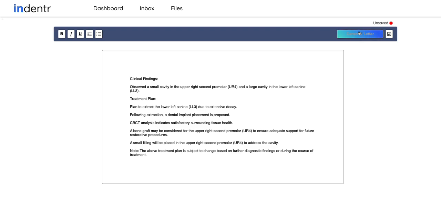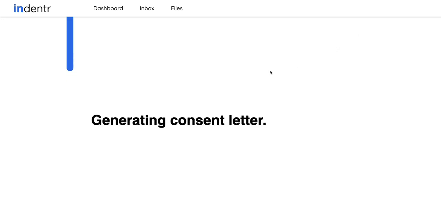Now, once we've got that, we can hit this little button in the top right-hand corner, because after you've got your dental notes and they're in the system, we're going to want to send a consent letter to the patient. Now, in your profile settings, you can include a price list for your dental practice and some other things like contact information, your dental practice logo. You can set what you want the letter to sign off as, and also a introductory paragraph.